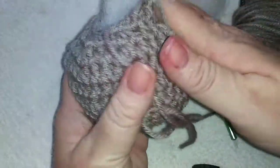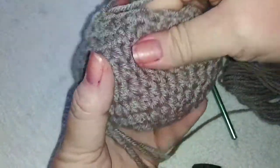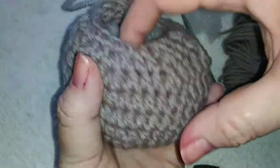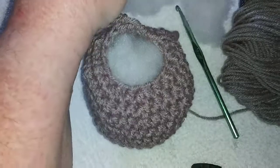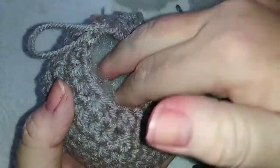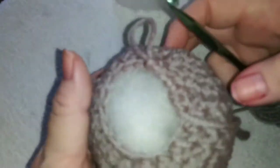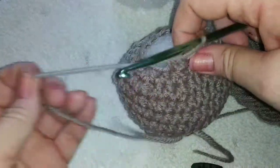Okay, as you can see here, it's starting to get a little filled there. Just simply move it around to make sure that it's even on all sides. I'm going to add just a tidbit more right now, and then later on I'm going to add just a little bit more, not much, but a little bit more after we get done towards the end of the head itself.